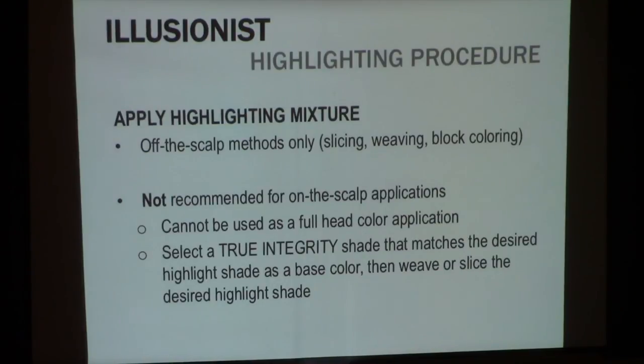This one is really great for balayage because of the consistency with the cream, and a lot of people ask me that with the glazing. Can we do that? You can, but a gel is going to go through the hair where the cream can just sit on it. So for people who are wanting to play with those techniques, this is a really, really good tool for them to use.